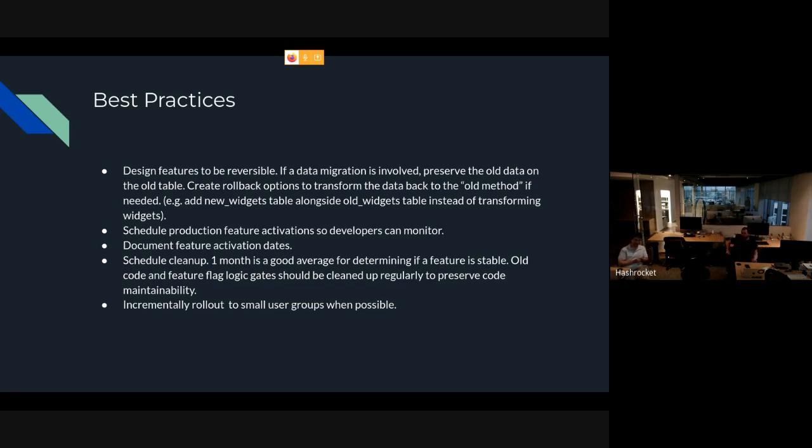That way, if anything comes up, they know what to look for, where to look. They're not totally surprised by it. Document feature activation dates. So when something was turned on, that once again generally helps with bug searches if you start seeing odd errors.